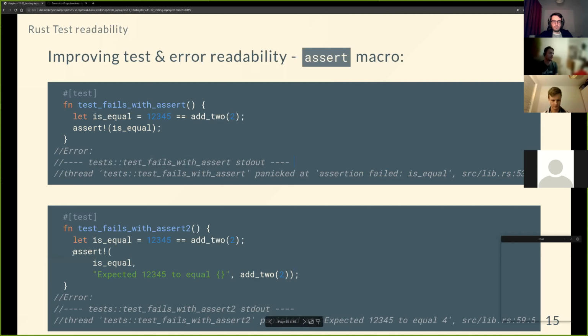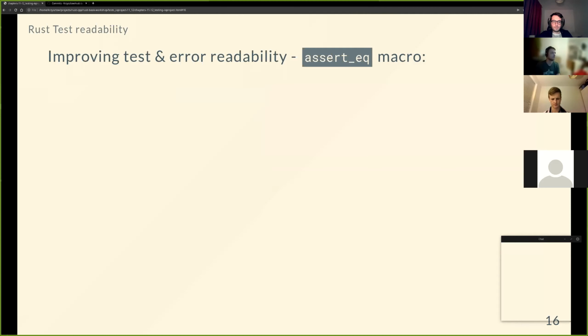Obviously, that is already more code to write, so I guess lots of developers would still choose the assertion without more lines of code. But if you really wanted to give more information in case the test fails, you would choose that form of the assert macro.